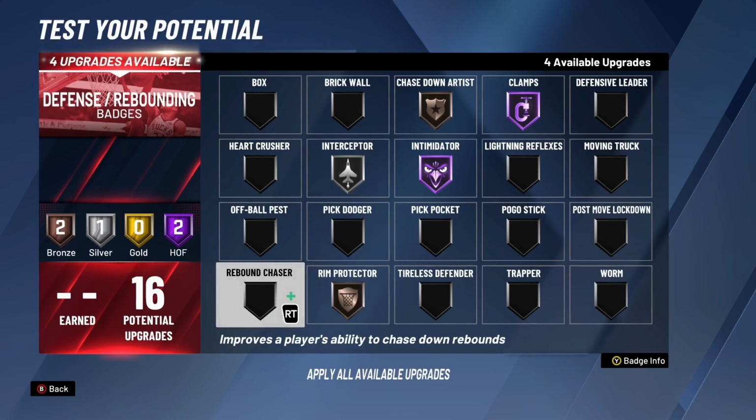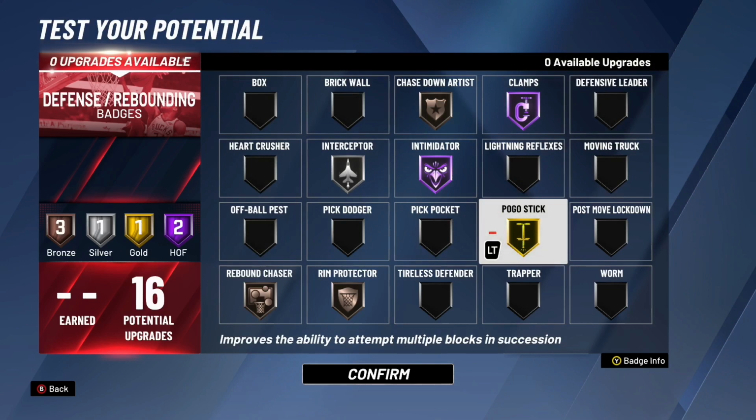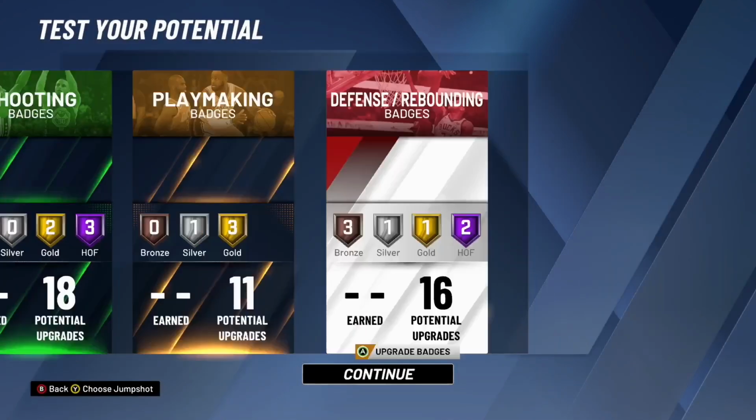Now, we did max out our defensive rebounding, so you might as well throw on Rebound Chase. So you could go bronze or silver. I'm going to just do bronze, and I'm going to just do gold Pogo Stick. I feel like these are going to be the best defensive rebounding badges for this build. You want some other badges? Like I said in every single video, change the badges up, do whatever you want to do. But that's pretty much it, man. That's the top 3 best shooting guard builds as of patch 14 in NBA 2K20.